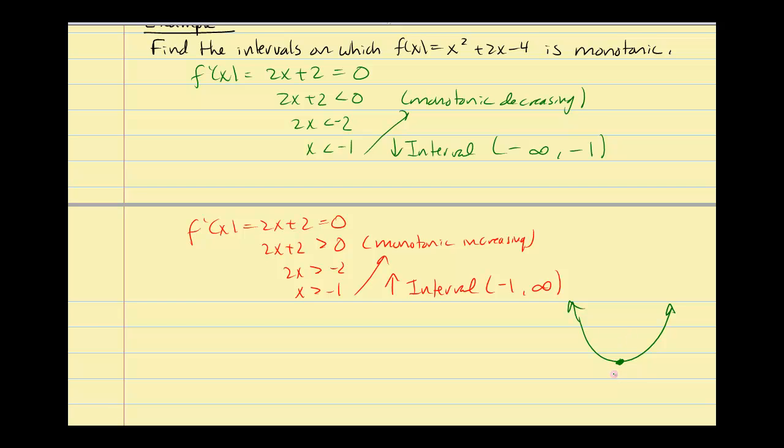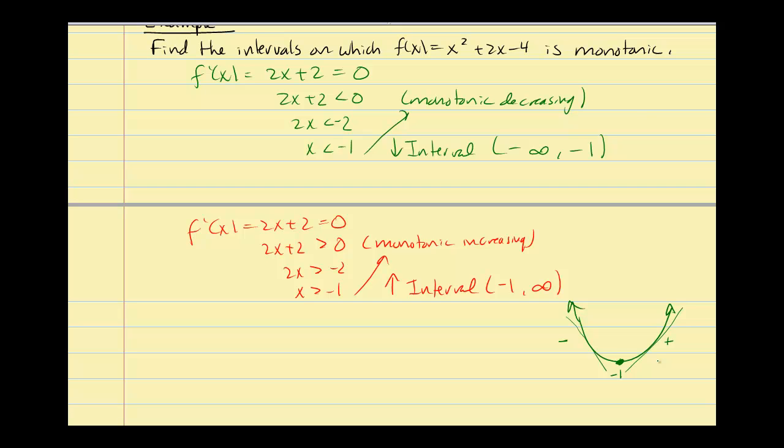Now to the left of this point, which I'm guessing is negative 1 from what we have here, I have negative sloping tangent lines. To the right I have positive sloping tangent lines. So from here I have a negative slope, monotonic decreasing, and from over here I have positive values, so I'm monotonic increasing. So again, looking at these and finding these intervals is pretty straightforward as long as you can factor your derivative and get a nice solution there.